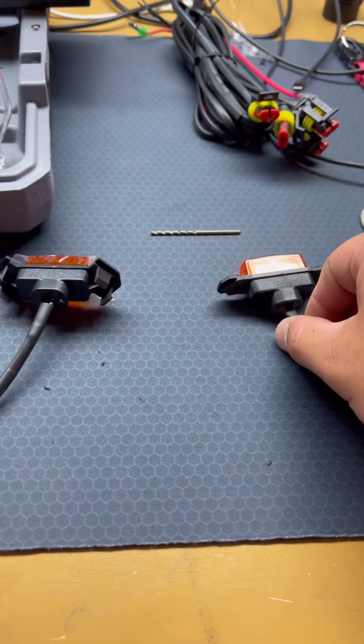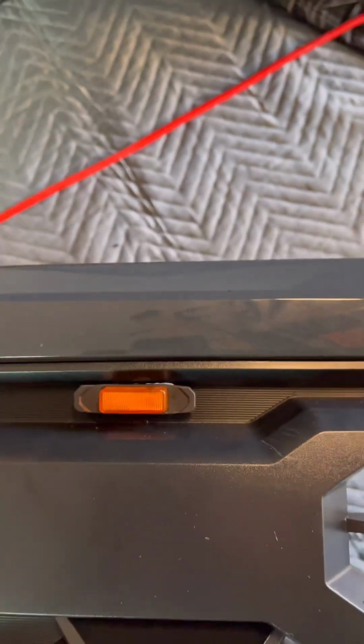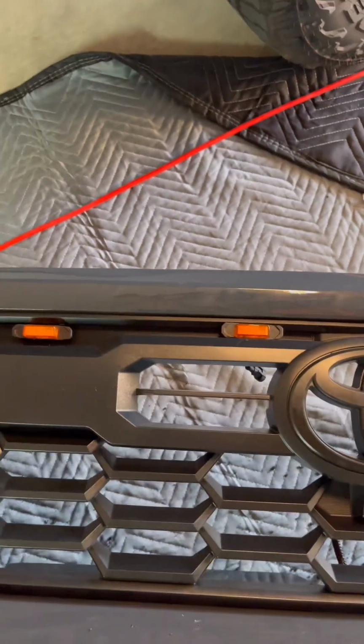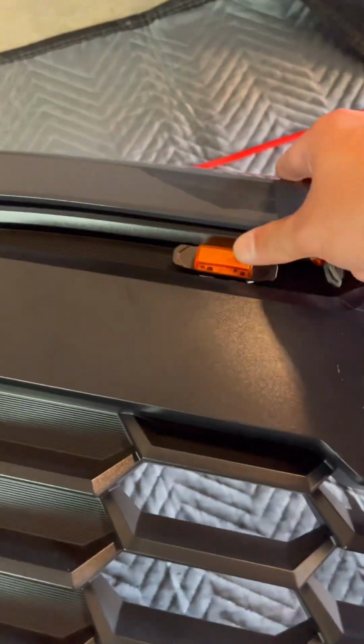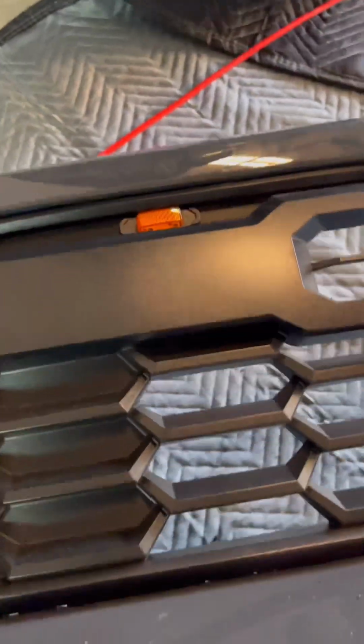Now, this is why I made it where these tabs are gonna sit right on the outer part of the grill, just like that. So when it does get pushed in place, it's not fully seated yet. See, you can see the gap, but once you pull it in, then they're flush. I'm not sure if we can see that. Yeah, so that'll be the final product.